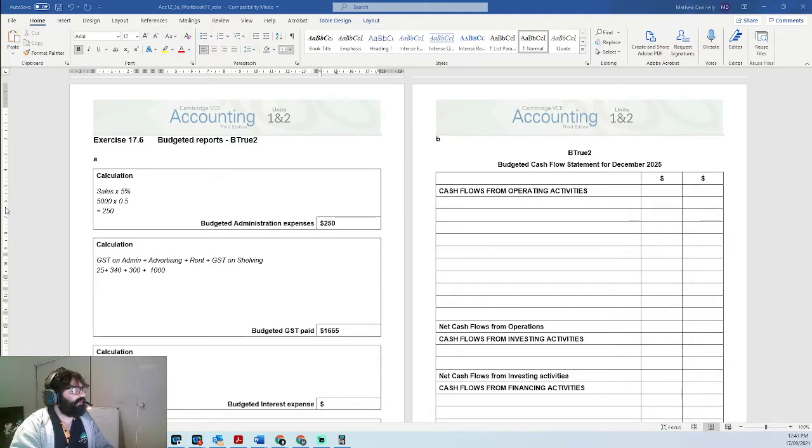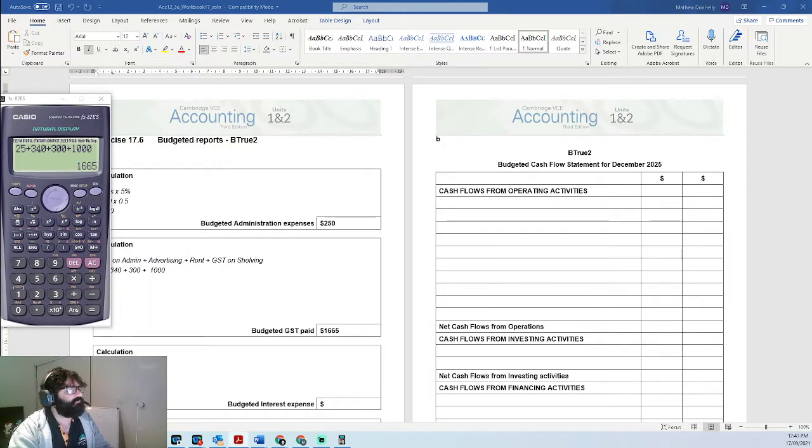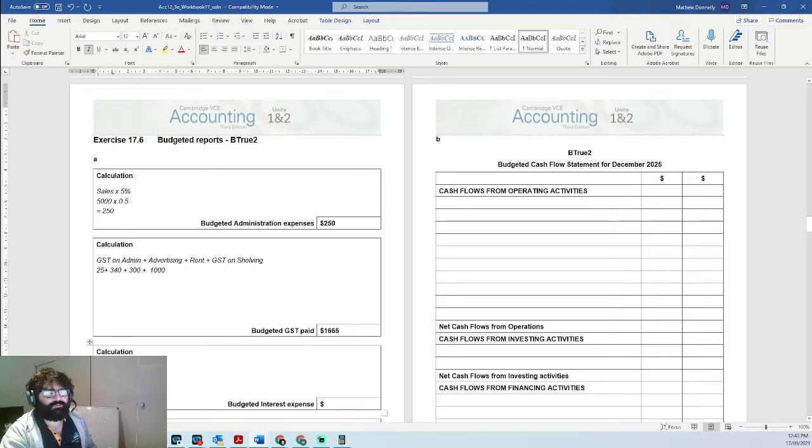And then we're going to do budgeted interest expense. Working might be optional, but we've got budgeted interest expense. My computer just flipped out there, so that's why there was that marginal delay. Also, calculator. So, payments to accounts payable. Oh, no, wrong one. Interest expense, sorry. Interest expense first.